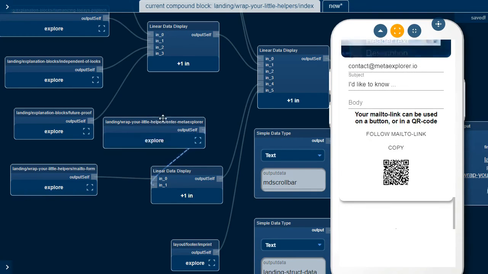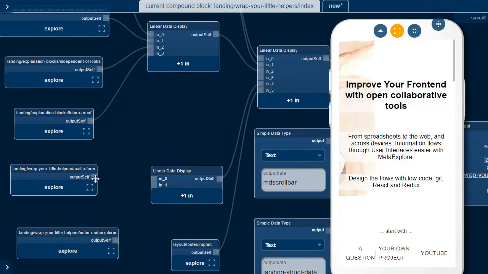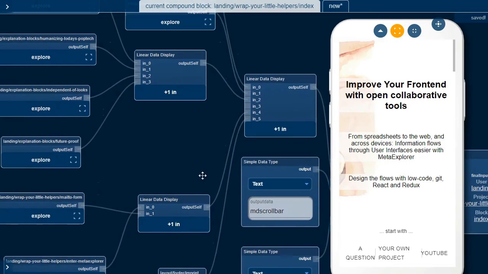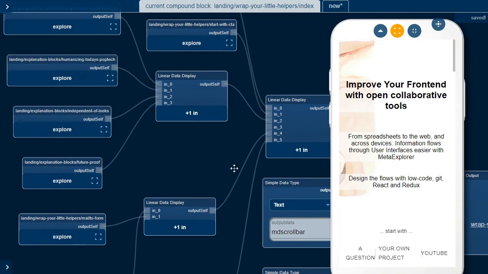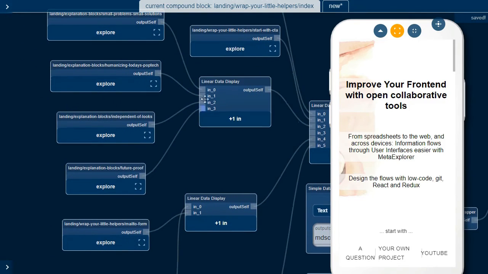But what we actually want to do is have the mail to form below the shape the flow form. That's why I'm going to put that at the bottom, put that at the top, and then we can actually take this entire block here and put it at a position a little further up the chain.